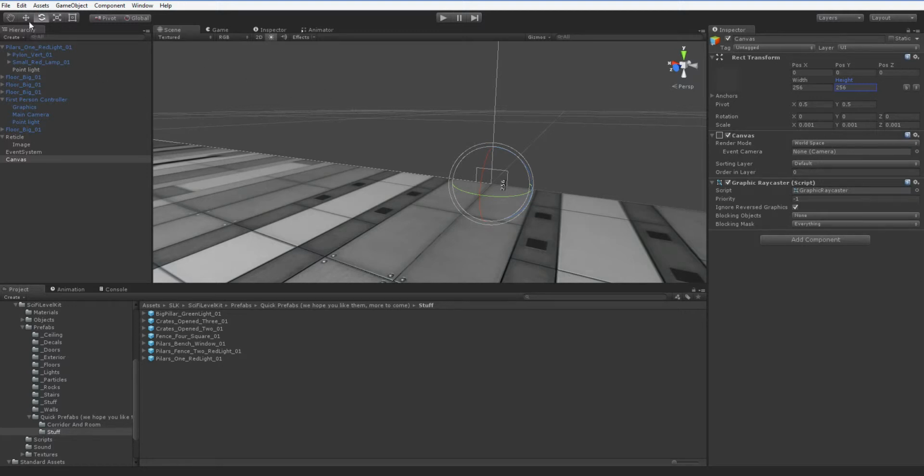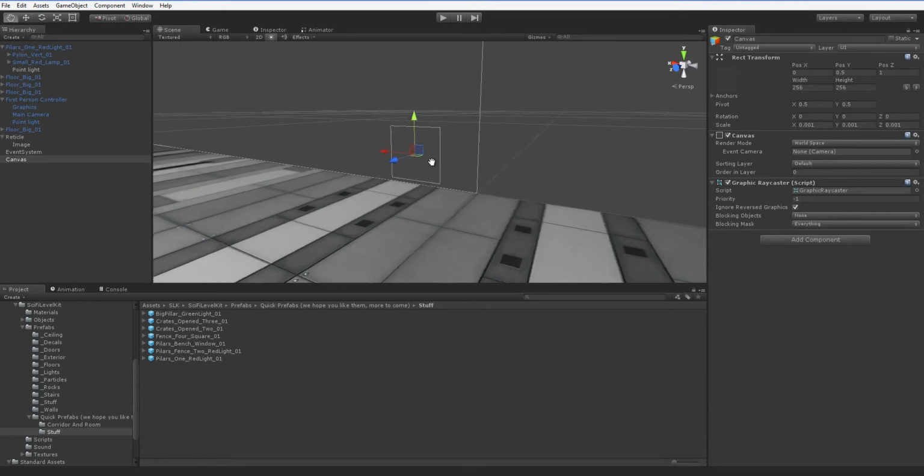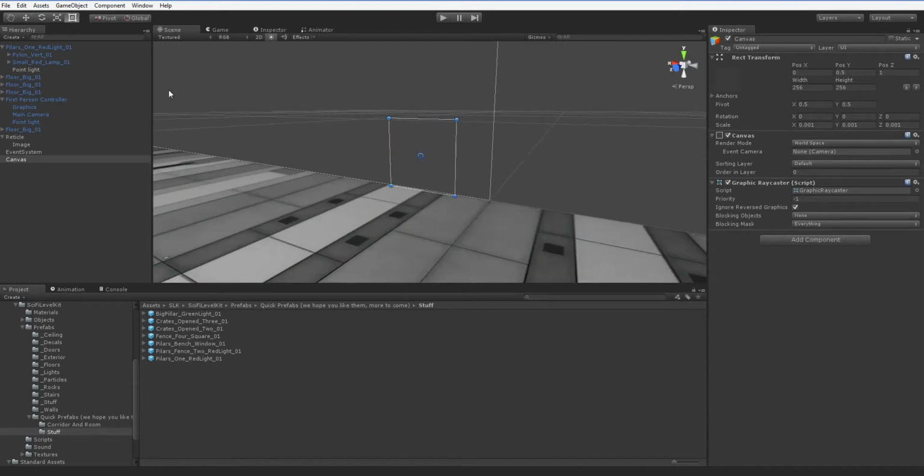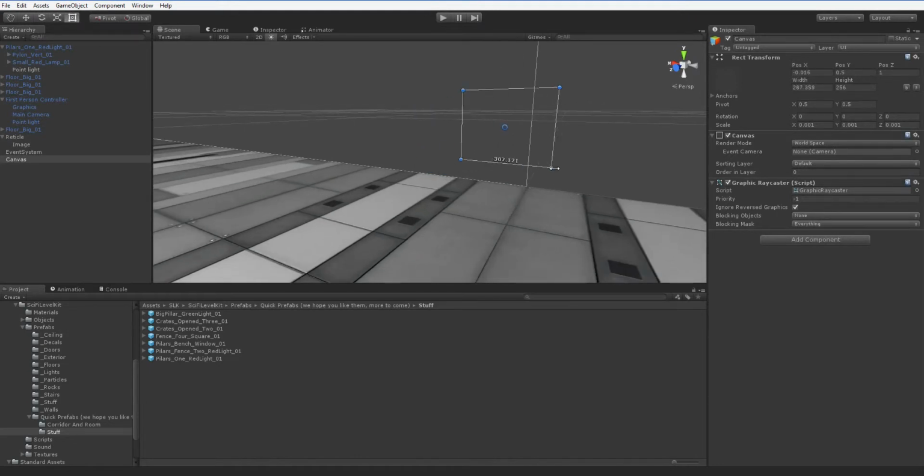Now, remember that this is an object in the game world, and it can be moved around just like any other object in the game world. It can also be edited using this new button here. The problem with using that is that it changes the pixel size rather than the scale size. So if you have a specific pixel size you want it to be, that's not going to work. But this should be fine.